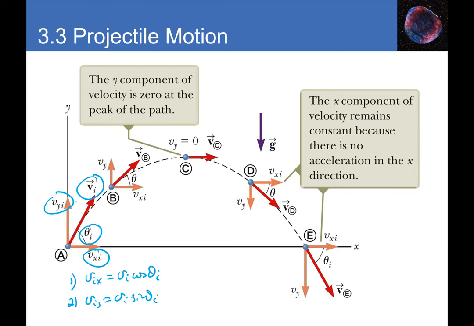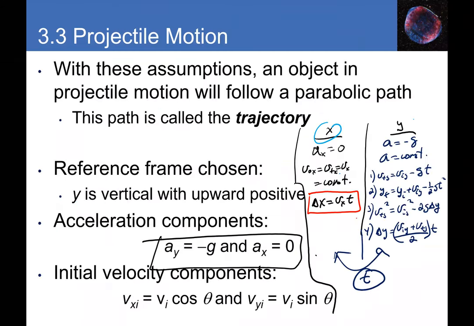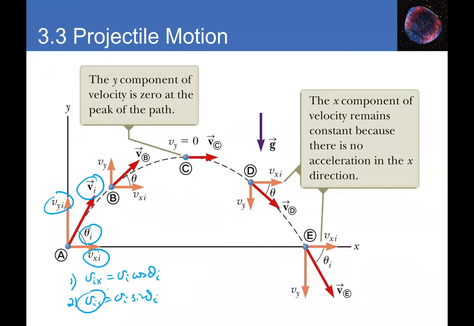Because when you go back and look at all those equations I showed you two slides before this, where I broke down your equations for X and Y, you can see this is Vx, which is the same as V initial X, and this is V initial Y. Everywhere I have V initial Y. That means I need V initial Y to be able to use those equations, and I need V initial X to solve the other equation for the X direction. So this should be one of the first things you need to do to even be able to use those equations: find the initial velocities.